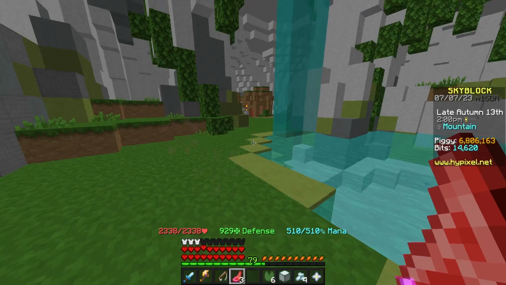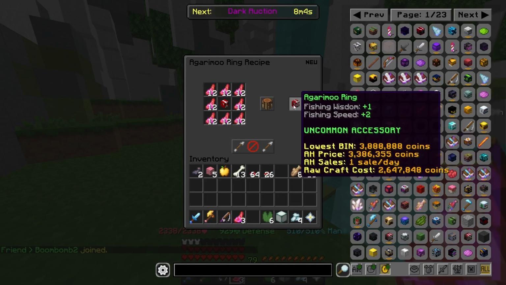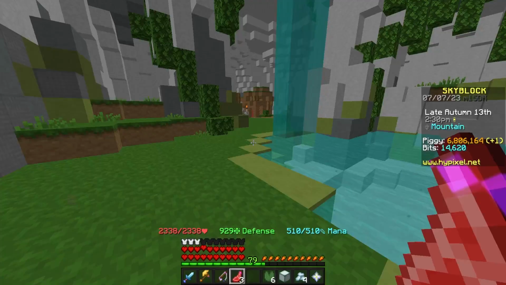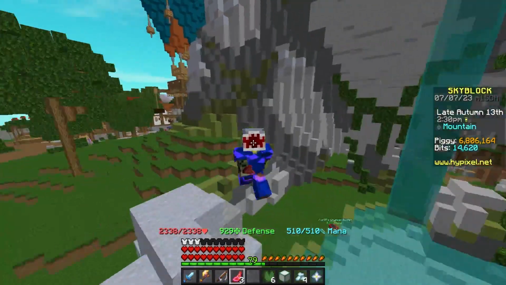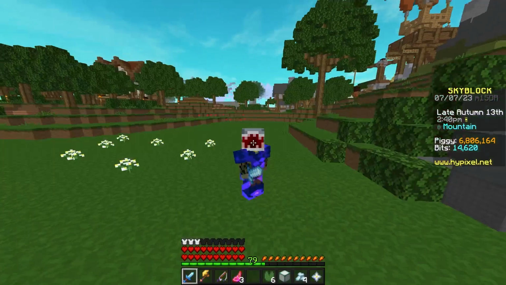But with this Agarimoo Talisman, 9 of them creates Agarimoo Talismans. A Talisman with 96 of them creates the Ring. And the Ring with 512 of them makes the Artifact. Now, I know this really isn't part of the Rift, but the start of the recipe comes from the Rift, and in this video, I am covering everything using the Rift Talismans, like I said.